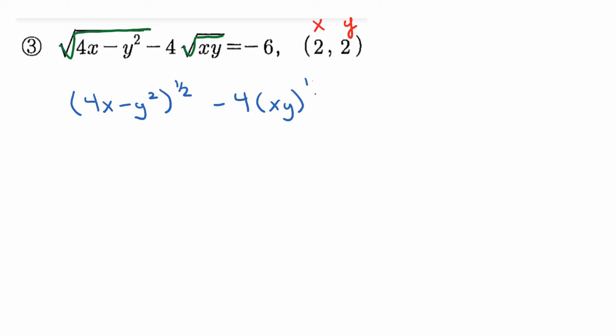equals negative 6. Right, now that we've written the radicals into powers, we can go ahead and take the derivative using the power rule, and then we'll have to use the chain rule for this particular problem here. So using the power rule, the 1/2 would come out in front. So my next line will be my derivative step. So this will be 1/2 bracket.